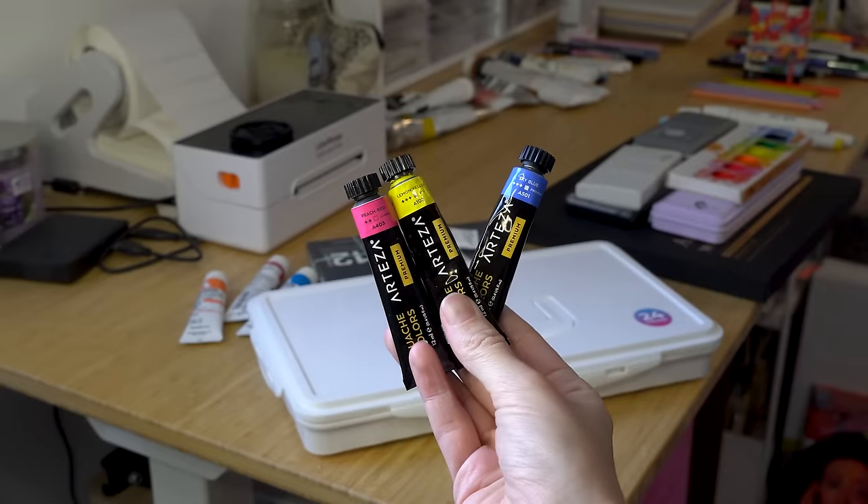For really cheap versions of gouache: gouache is tricky to get cheap because sometimes cheap gouache doesn't even work like gouache. I would suggest tubes no matter what, especially if you won't use them frequently. Arteza gouache tubes are really good — right on the verge of not being gouache. I've noticed they take more layers: your first layer might look terrible, but once you get into your second, third, fourth layers they start performing exactly as expected and look a lot better. They're not the best quality, obviously it's Arteza and they're very cheap. But if you're new to the medium or figuring stuff out, I'd recommend them — I like having them around as a low-pressure sketchbook option.